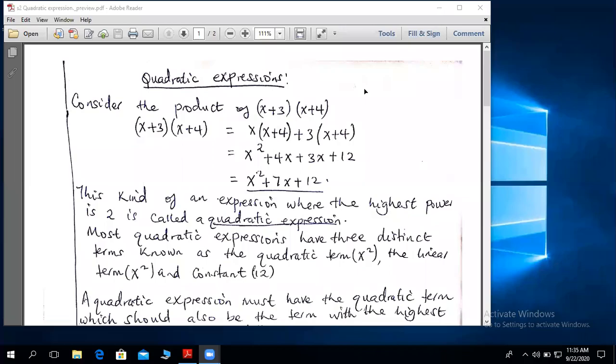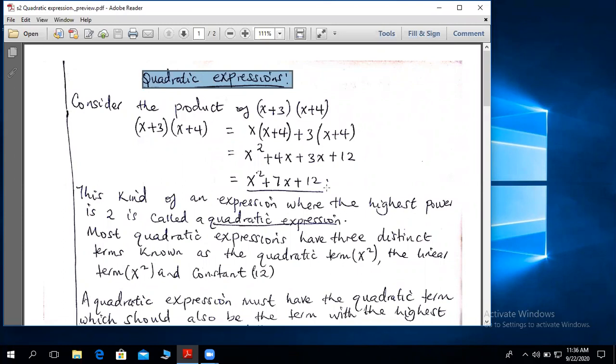Last week we looked at expansions. And expanding, we said, simply means opening brackets. Today we are looking at expansions which can lead to a quadratic expression or a quadratic equation. I know at your level you have never heard of a quadratic equation, but we are going to look at it now.